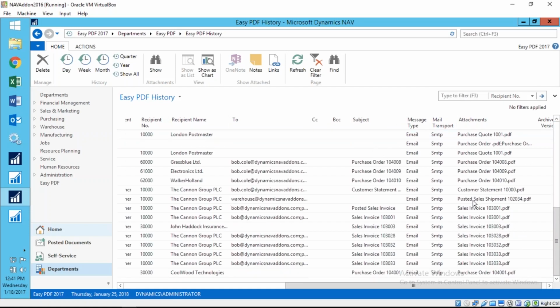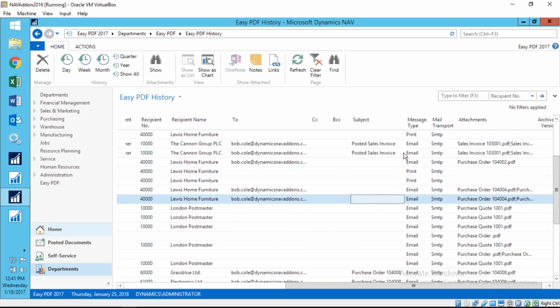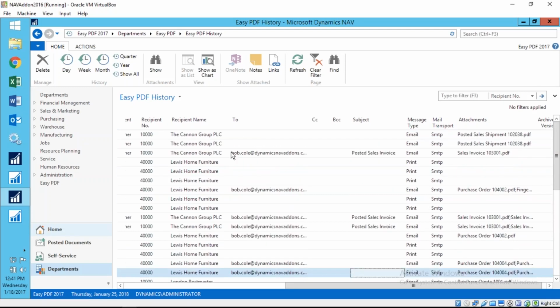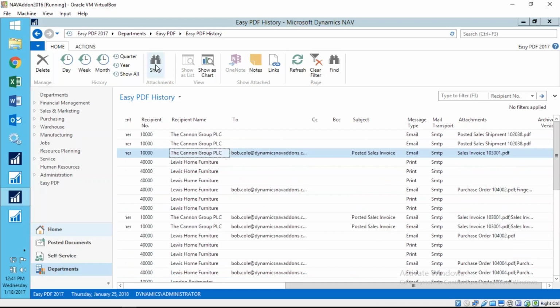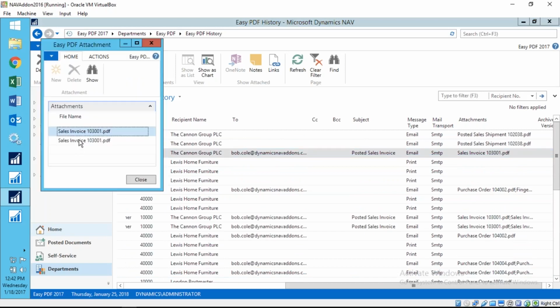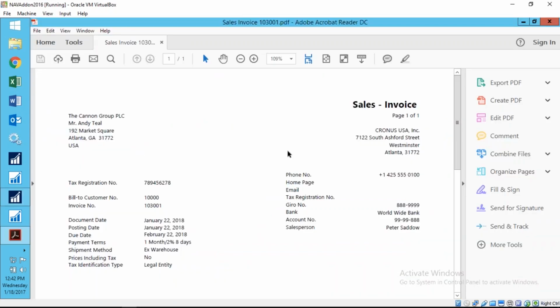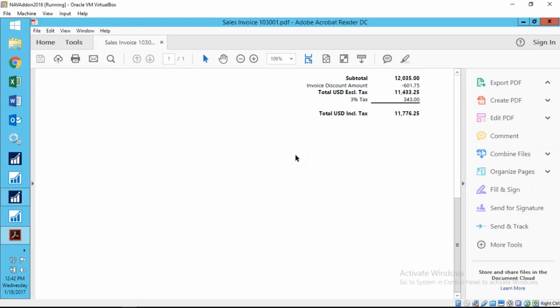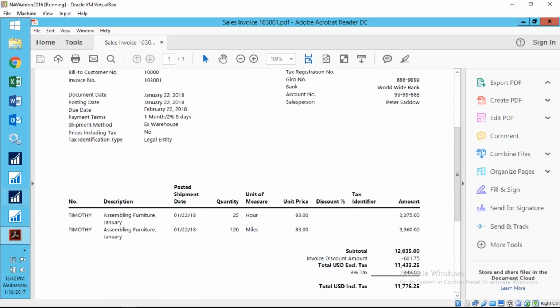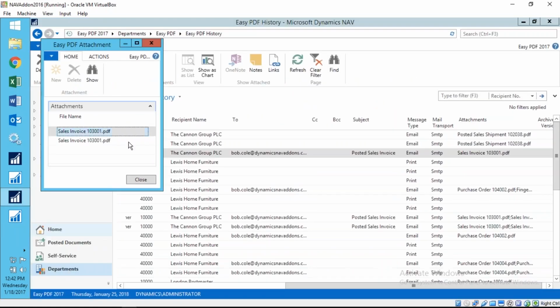Let's pull up this one and say Show, and you can see that we have 2 invoices attached to this, and if you want to, there are the invoices. So you can actually save the documents that have been attached. They're both the same thing.